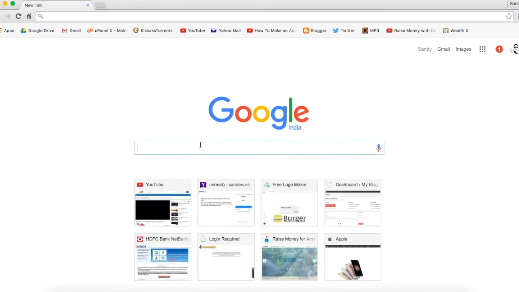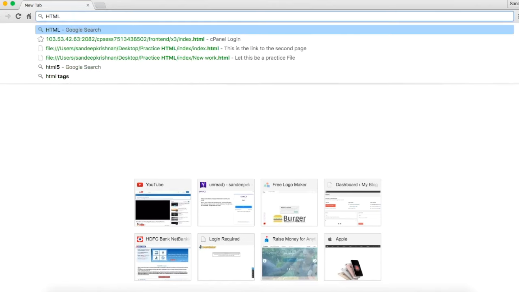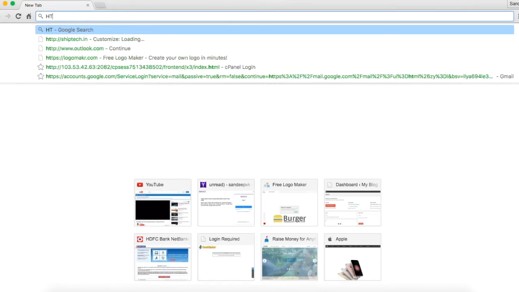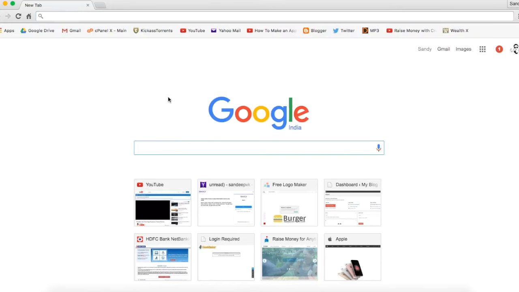So HTML is nothing but hypertext markup language, and it was developed 10 or 15 years ago, and as time passed by, we have reached the fifth version of HTML. So currently we are in HTML5, which is the latest version of HTML.